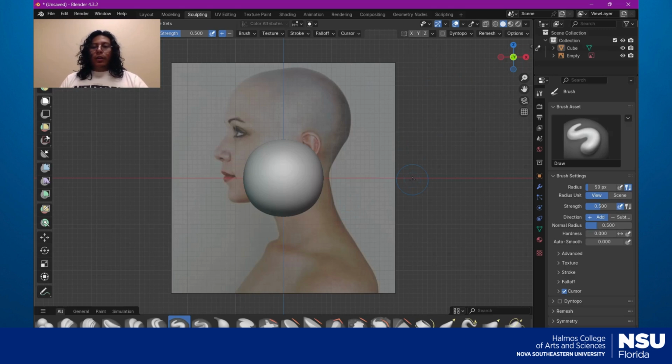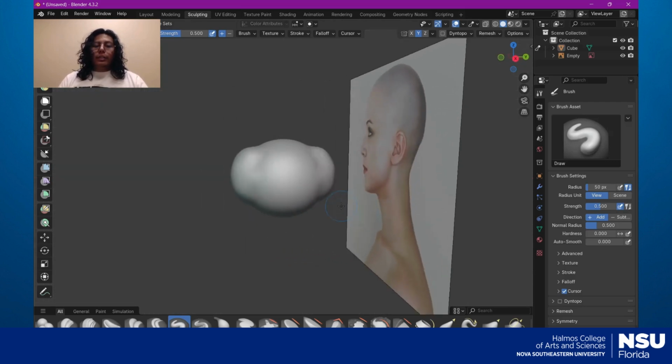And I will say, just a few quick tips, depending on what you're working on. For example, here on this brush, well, actually, the first tip I should give you guys is symmetry. If you're working on a face model where both sides of the face need to be symmetrical, this little symbol here stands for symmetry with X, Y, and Z. So if I press Y here, and I'm going to use the draw brush, you can see how I'm manipulating the surface here, and I'm changing the topography of it.